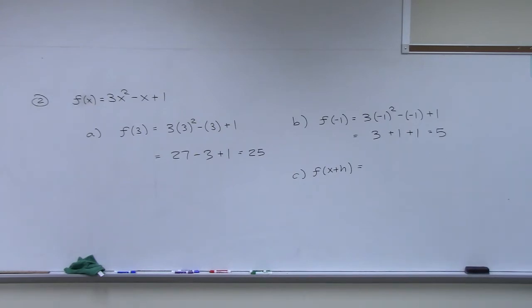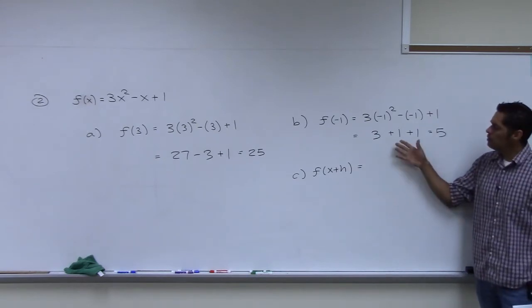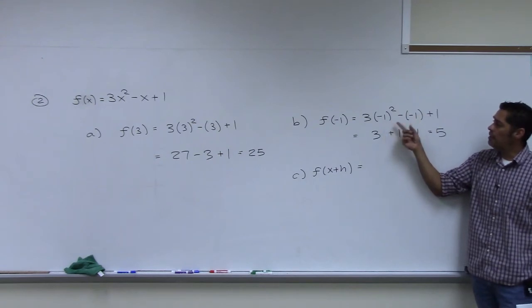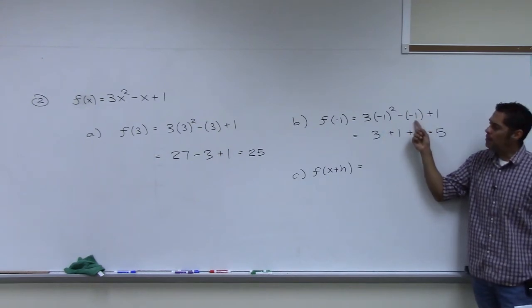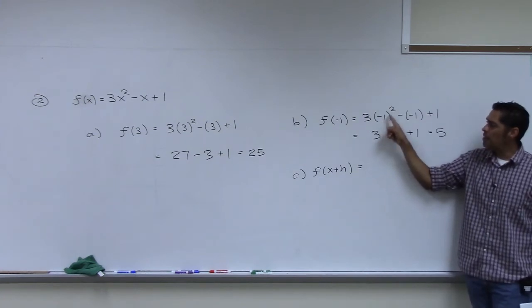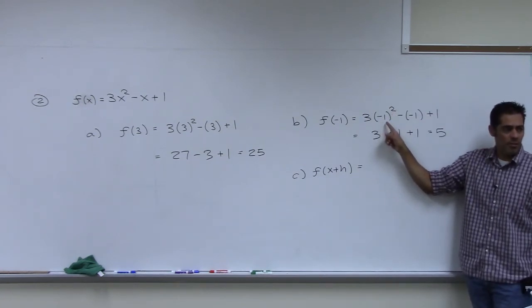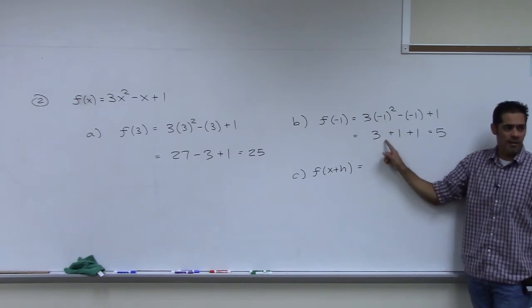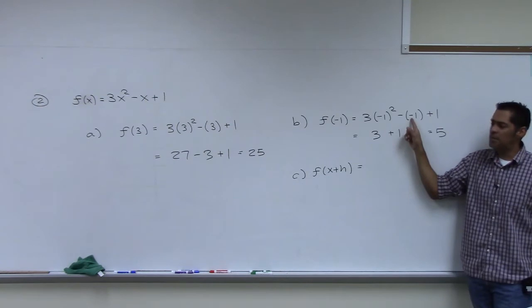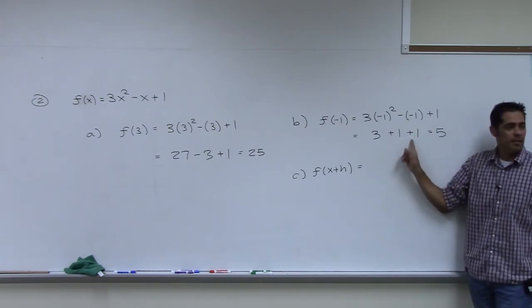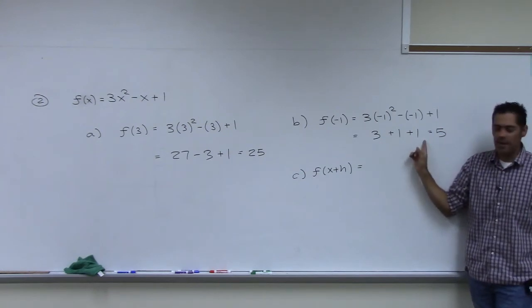I had a question. Okay. On 3 and negative 2, where does that one go with 1 above? How did I get this from? I know that, but I'm saying after that. Okay, so you square negative 1. That's negative 1 times negative 1, which is 1, times 3, which is 3, right? Then you have minus a negative means plus. So that's plus 1. And then I had a plus 1 already. And then I just add them up.